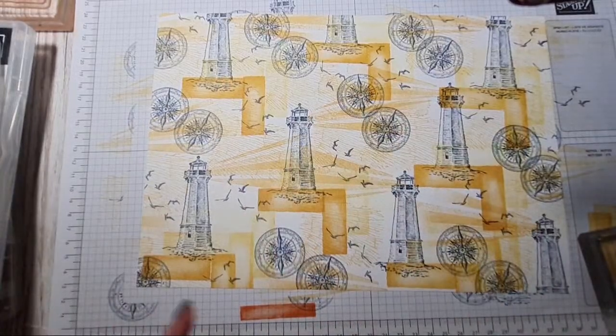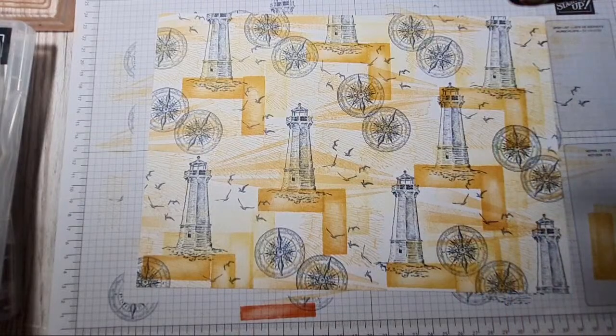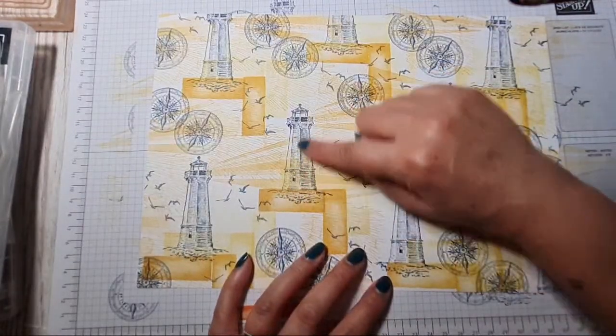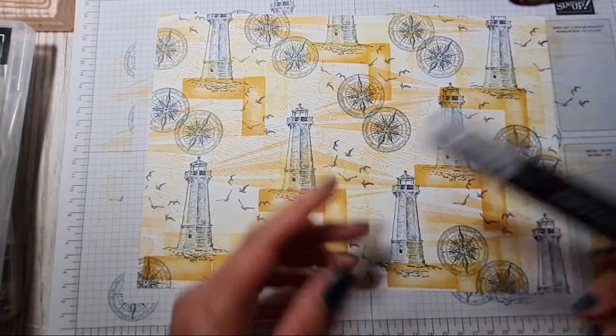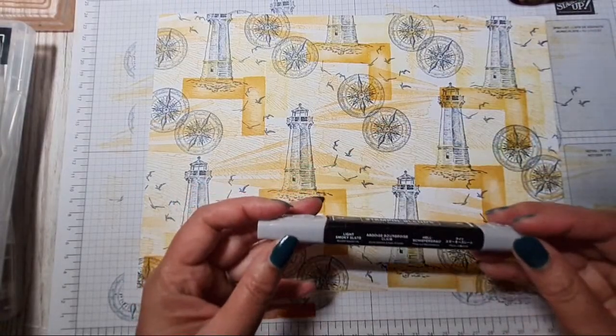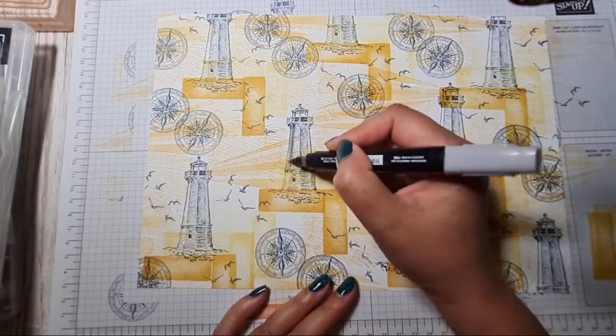I quite like this too now. I did wonder where it was all going to head. Right, now I'm wondering, to make the lighthouse just stand out a little bit, whether to go in there with, what have I got here? Light smoky slate. Let's see what happens if I do this.